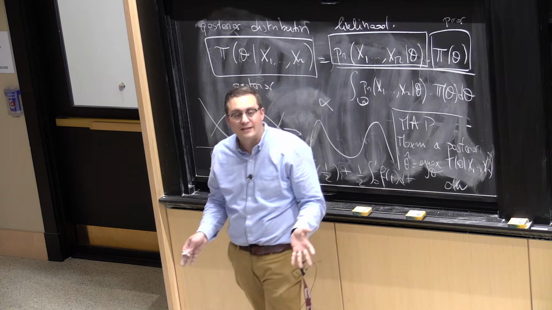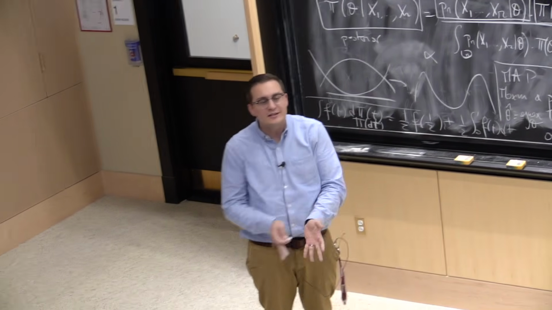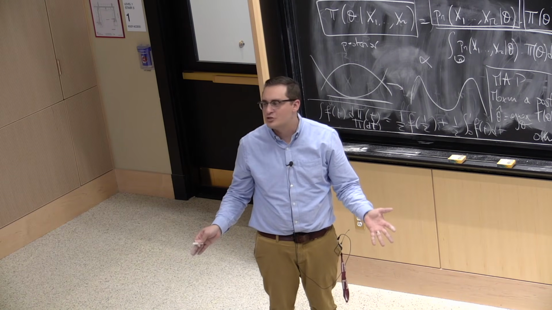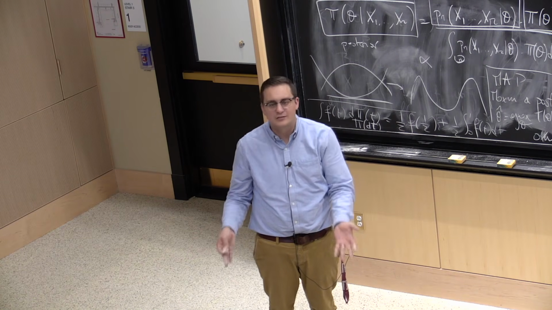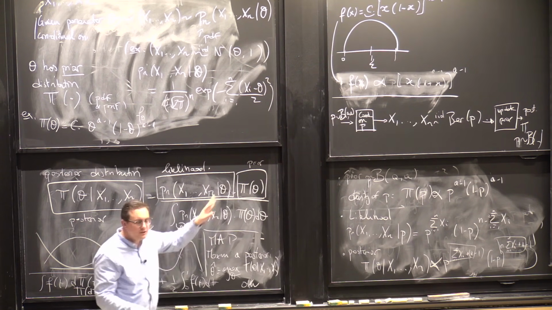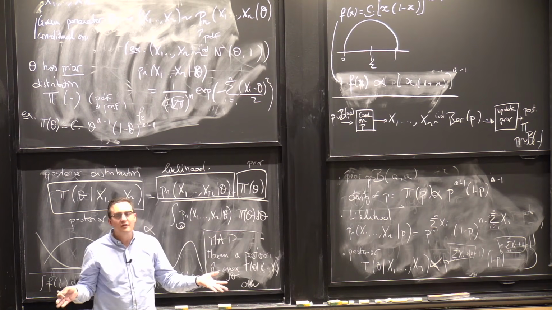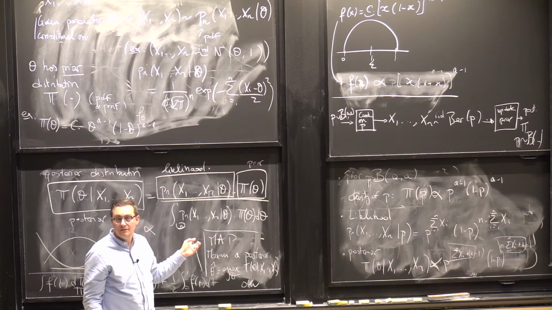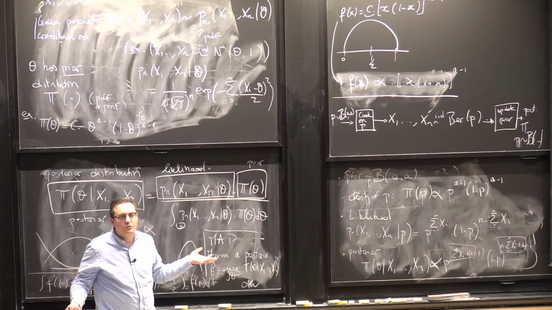And we're looking at the likelihood, but not as a function that we're trying to maximize, but as a function that we normalize in such a way that it's actually a distribution. So if I have no pi here, this is really just taking the likelihood, which is a positive function that may not integrate to 1, so I normalize it so that it integrates to 1. And then I just say, well, this is my posterior distribution.